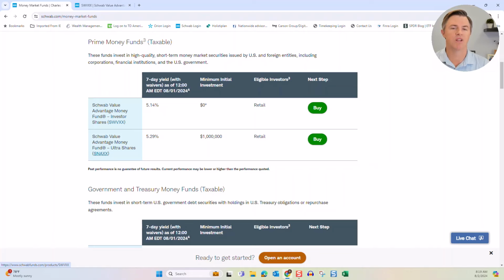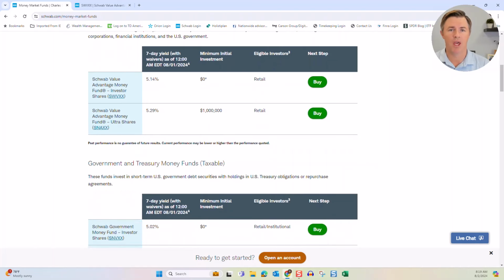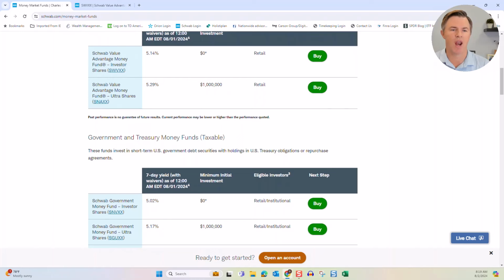The nice thing is that if it is a retirement account, you're not going to ever pay tax on this interest as you're earning it in the retirement account. When you take the money out, it could be potentially taxable, whether it was a traditional IRA or 401k. If it was a Roth, it wouldn't be. But in the meantime, any interest you get on the money when it's in that retirement account, that is going to be tax deferred and not paid.